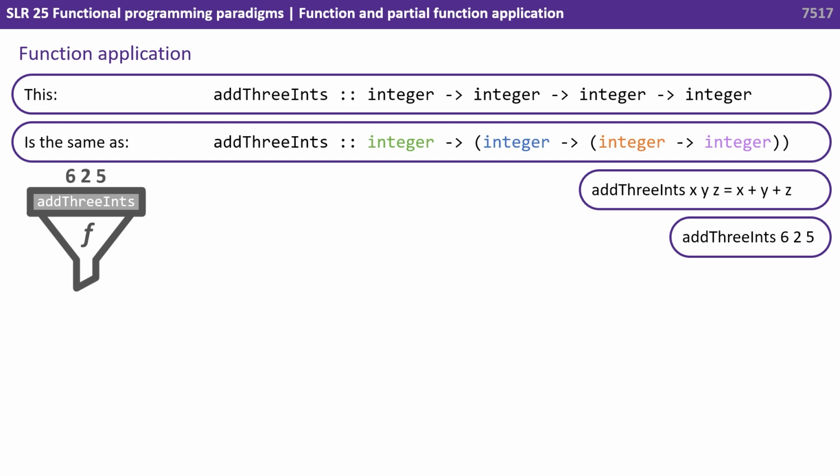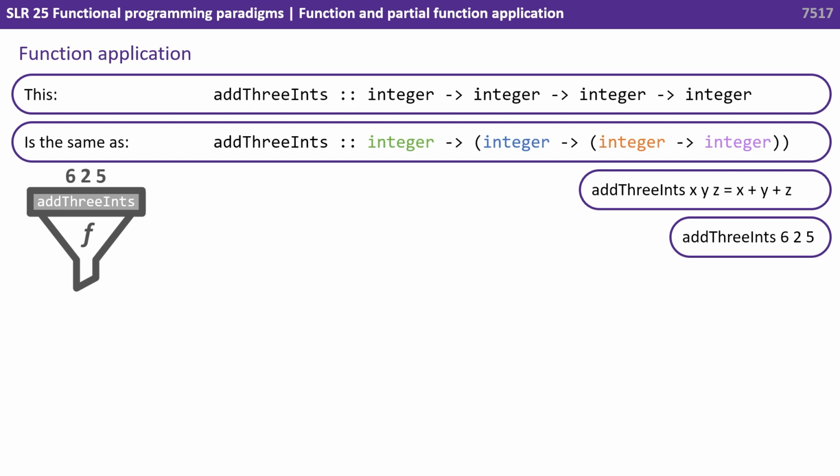Well, this is actually the same, if we use brackets, which gives us precedence, as saying we have a return value integer that takes in 1 input, and that's the outer set of brackets. And then it can evaluate the internal sets of brackets separately and return the values, so that each time we return something, add 3 ints is only taking in 1 input.